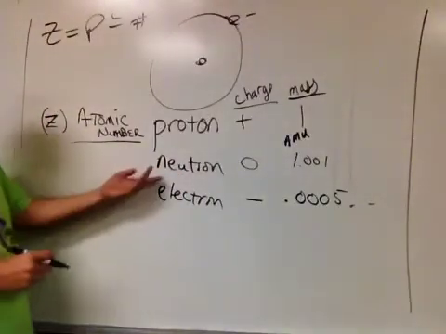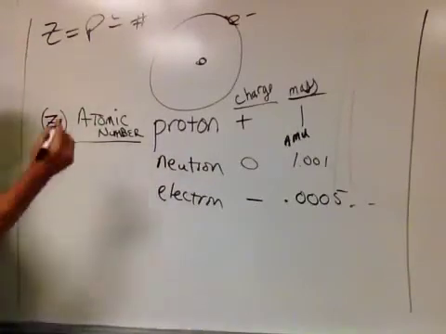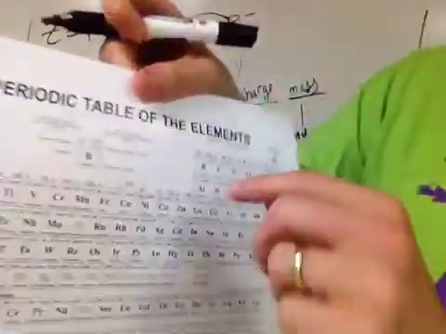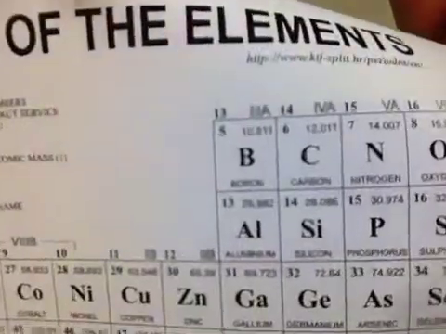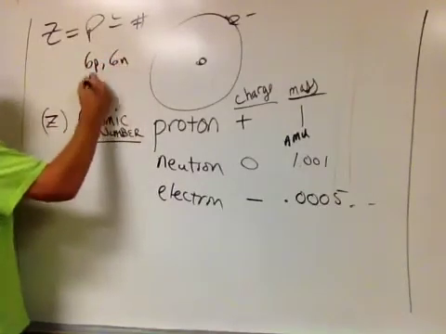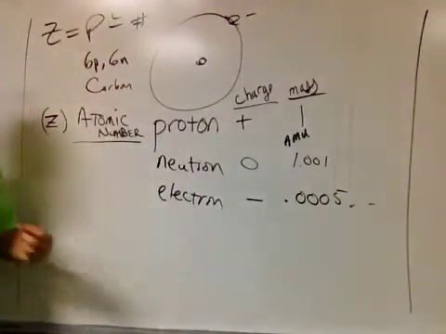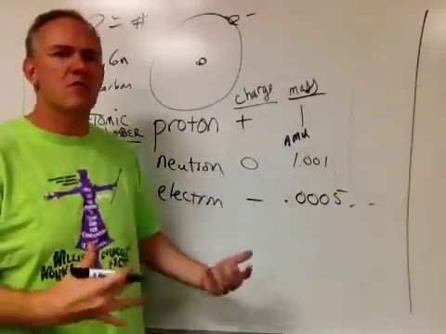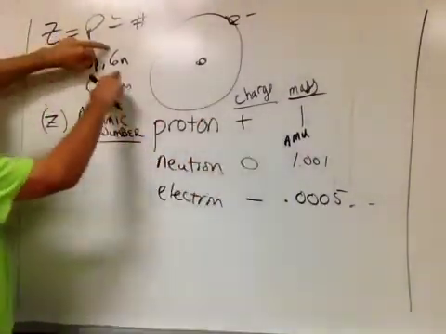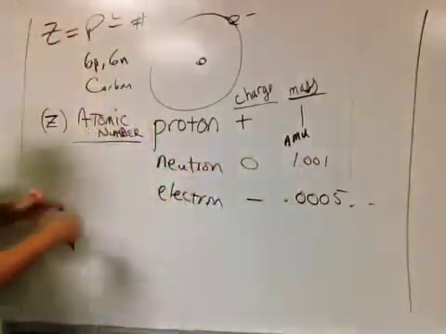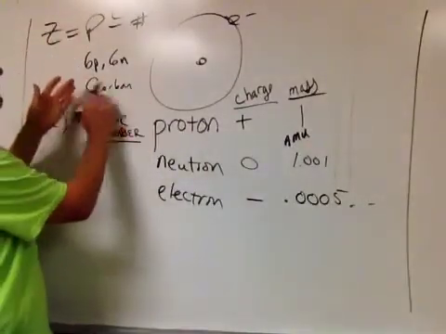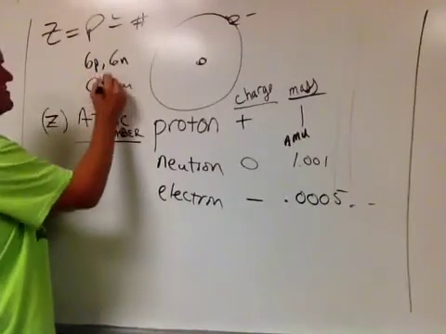So, different atoms can also have different numbers of neutrons as well. For example, let's take an atom that has 6 protons and 6 neutrons. Well, if it has 6 protons, if we look at our table, we'll see that if it has 6 protons, that it would be carbon. So, if we have 6 protons and 6 neutrons, then that is a carbon atom. And then we could ask the question, well, what does that carbon atom weigh? What is its mass? And that would be, well, it has 6 protons, so it weighs 6 AMUs. And then it has 6 neutrons, another about 6. We'll just round that off. So, that's 12. And we don't care how many electrons it has because those don't really weigh anything. So, we would say that the weight, the mass of that carbon would be 6 plus 6, 12.